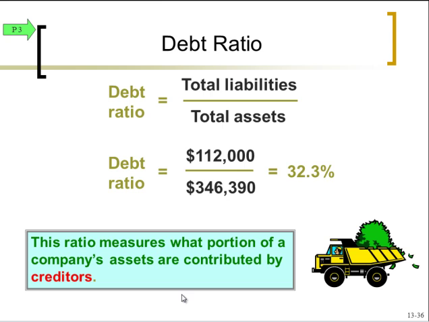The first one we have here is the debt ratio. Debt divided by assets. Total liabilities divided by total assets. Out of all the assets we have, what percentage of them are claimed by creditors? So if we go out of business, what percent of them would be used to pay off our creditors? 32.3%. You don't want it to be too high because there's too much risk. But on the other hand, if it's too low, that means you may be missing out on advantages for relatively inexpensive financing.